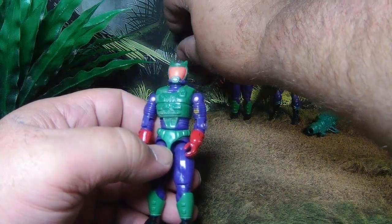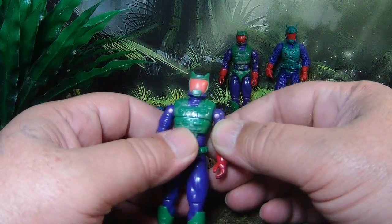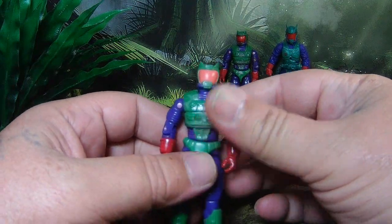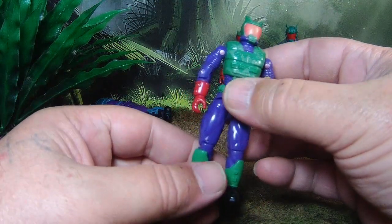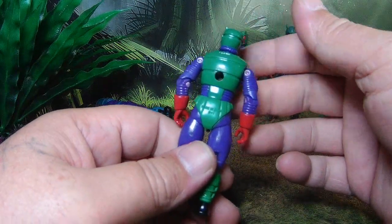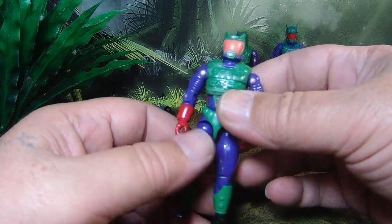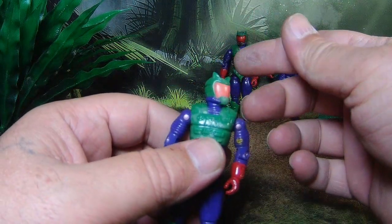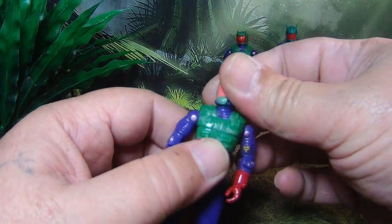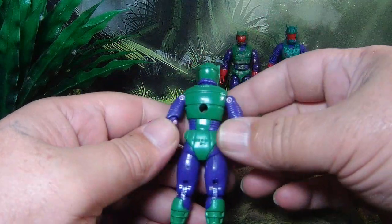Of course, they had to make them all tough looking for Cesspool's troops, and make a good adversary for the Eco Warriors. And I think it's a really great continuation of the theme. I think it's really cool.